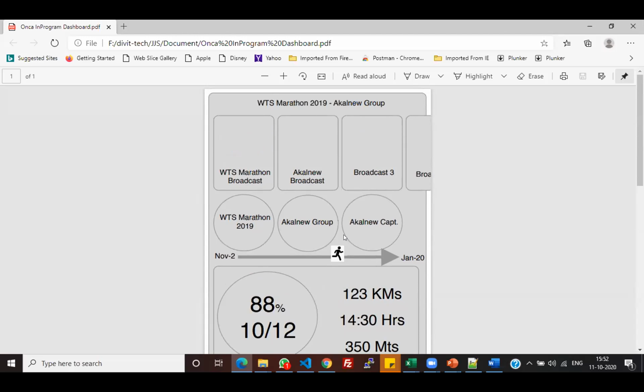Let's say I'm signed up for this WTS 2020, which just started yesterday. So I will get the WTS 2020 AODs on the top. After that, an easy way to access.